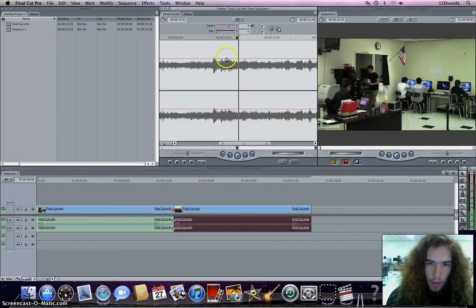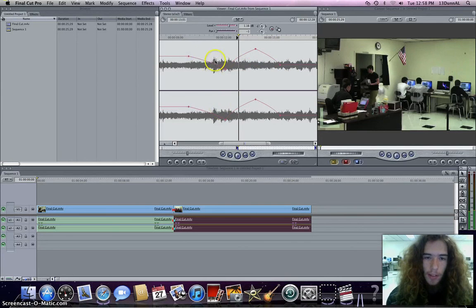You can use the pen tool, and you can add in points to where you can make it drop and rise, and then drop out. So you can add in your own fade-in effects, add random points. You can make it however long or short you want. If you don't want a very big fade effect, you can make it very subtle. You can add in as many as you want with the pen tool. You can just click it all over. I can add one here, I can add that, I can do that.